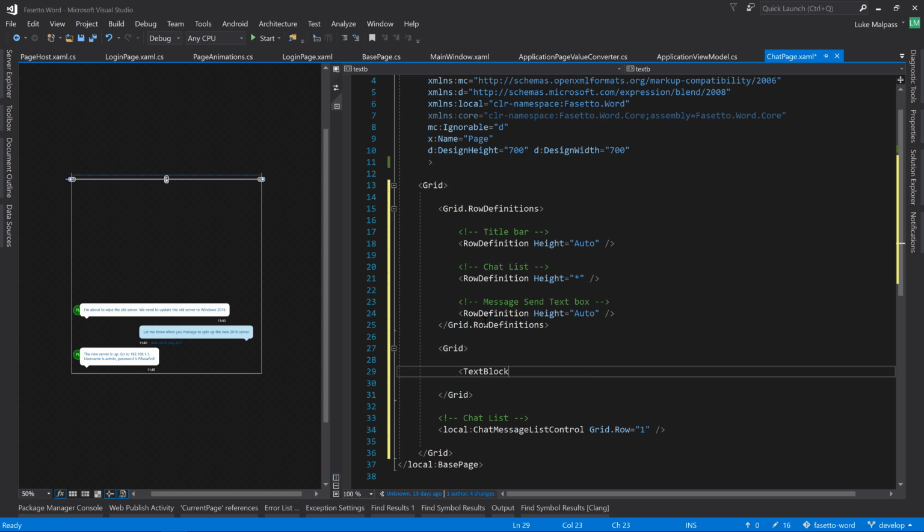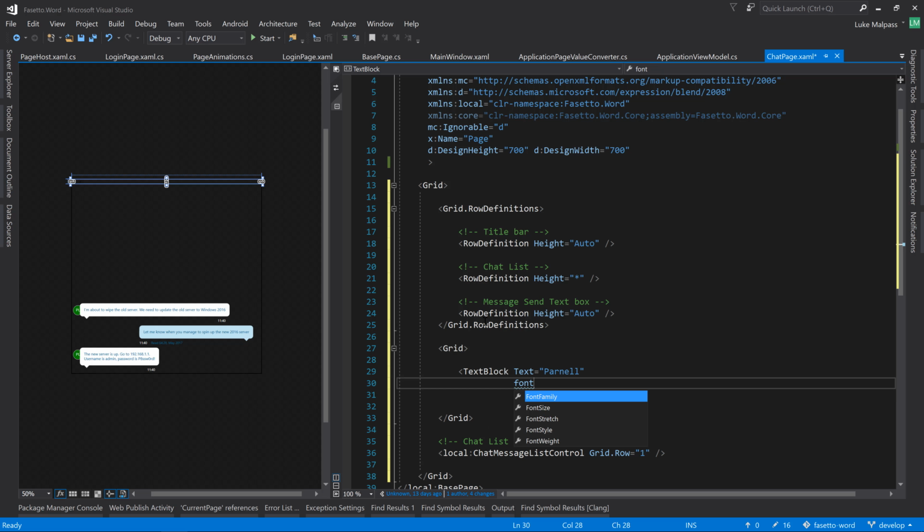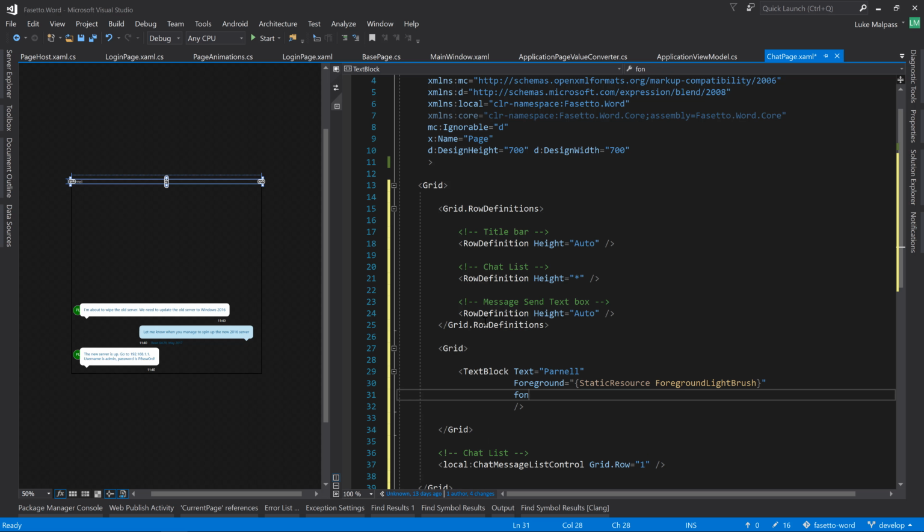Then we want a text box, text equals, and we'll just fill it in with general information for now. Foreground will change to the white. Font size will change to, I don't know, let's try extra large. Still looks small, but I'm zoomed out at the minute.